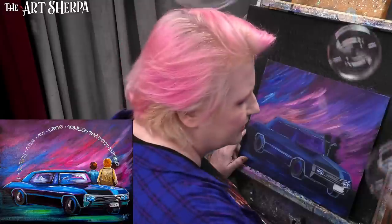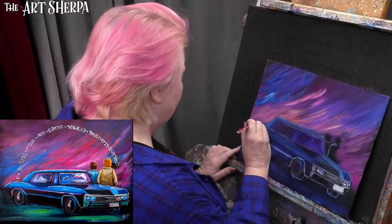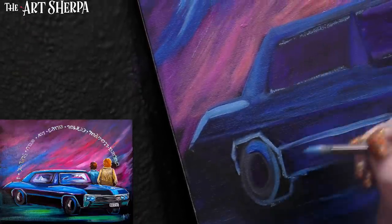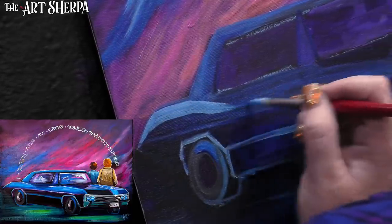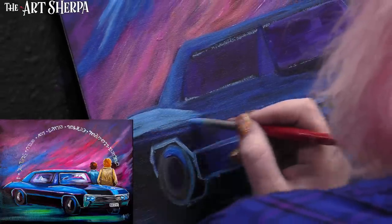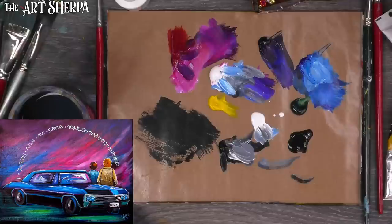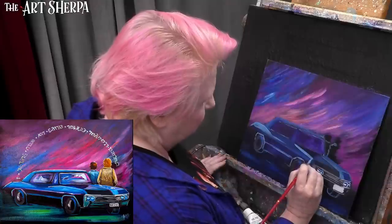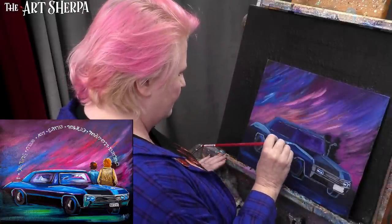I'm making a lighter blue. And I'm going to come here and I'm going to go up over the lighter blue. And then I'm going to come down. I'm going to create that little highlight right there. And it's okay if you want to sort of dry brush that forward a little bit. This can kind of come forward. And then I'm going to do the same thing. I'm going to come along here. And then when it gets there, I kind of bring it down.